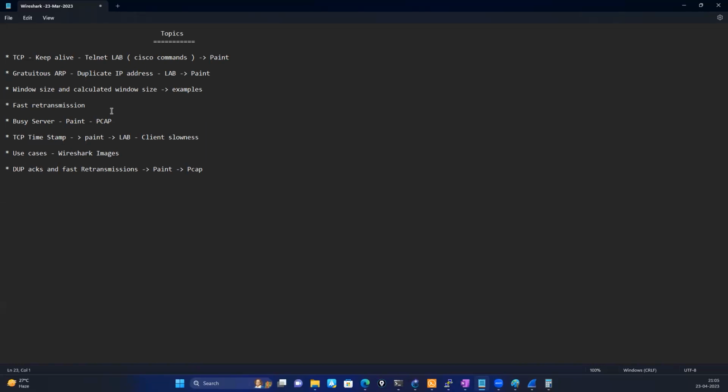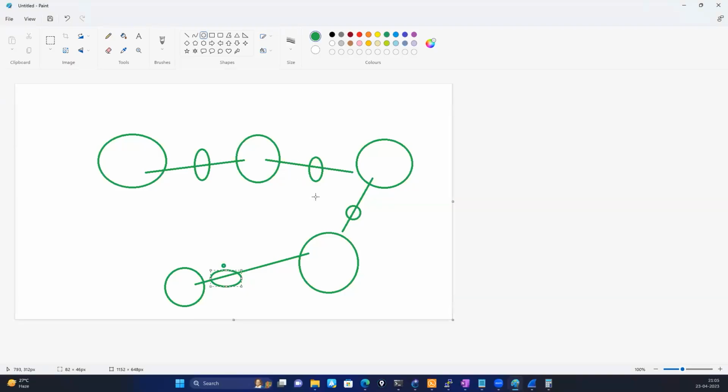And now let's see the busy server, how we can spot that this is a server issue and not a client issue. I'll give a little background about the busy server here.